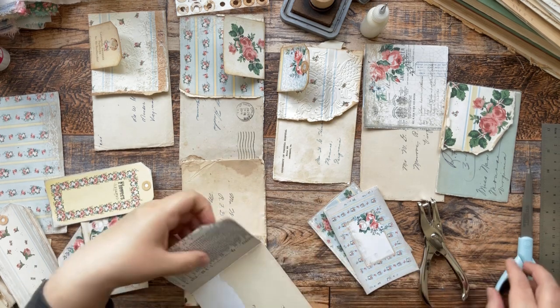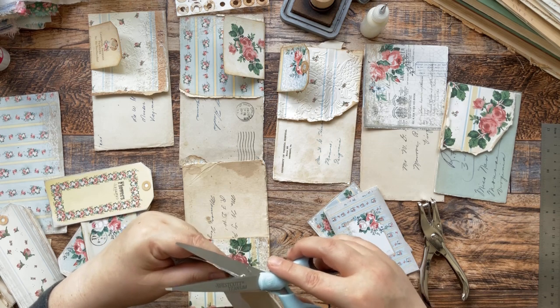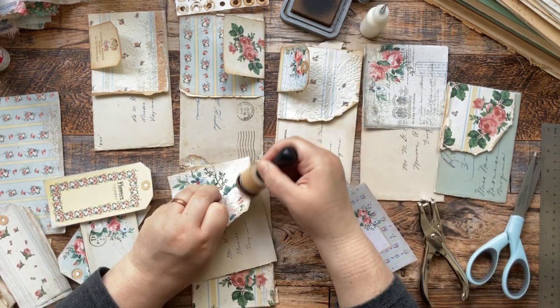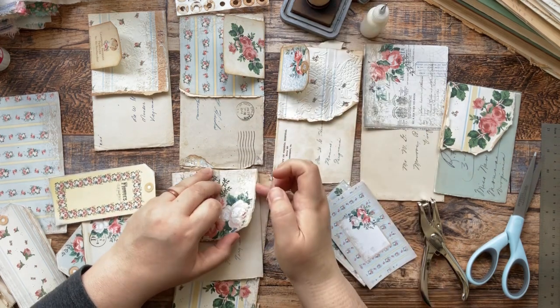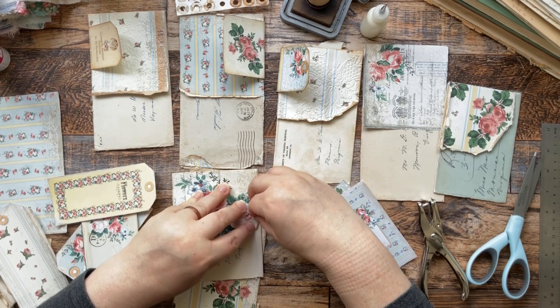But I love that floral. It's so pretty. I think it just makes that envelope look cuter than it already is. And you saw what I did with those scissors there. That's dangerous. I wouldn't recommend that at all. Don't do that.